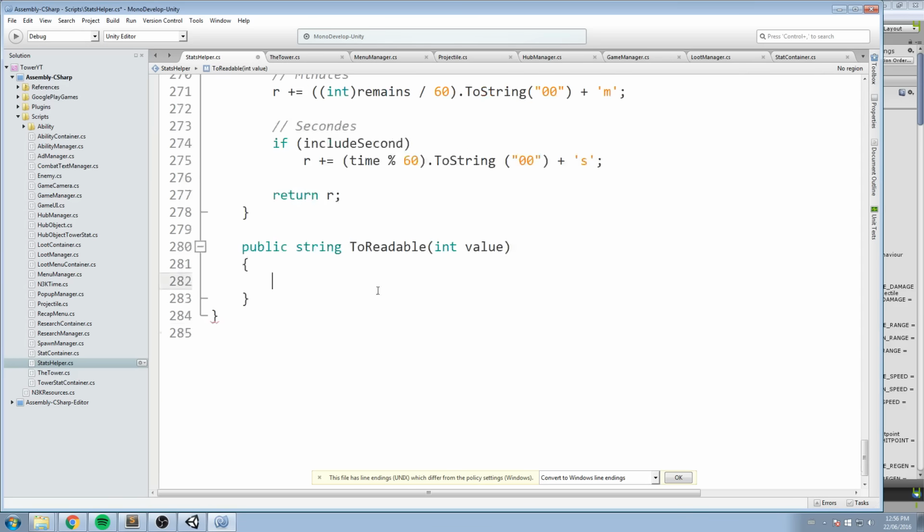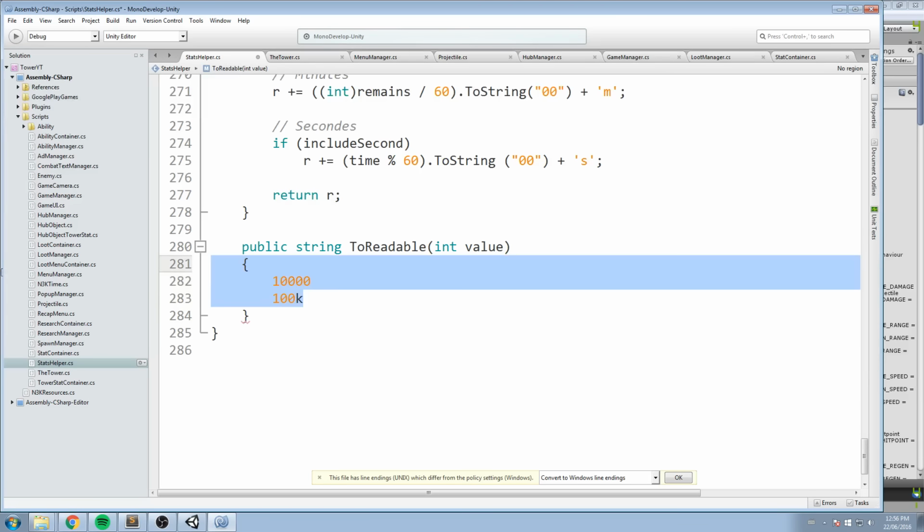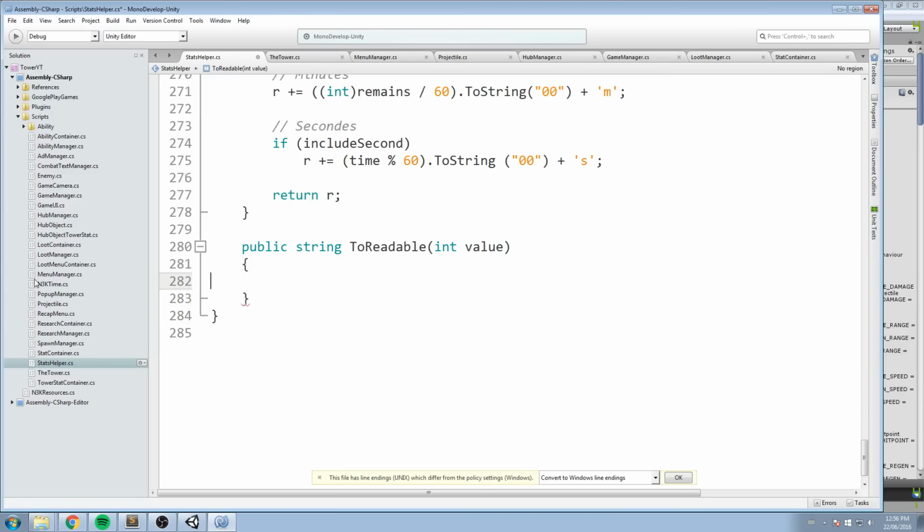Okay, so let me explain to you what this is going to do really quickly. What I want this to do is, say we have this number for our gold. Well, this is what? This is 10, 100, mil, this is a million, right? So instead of typing it like this in the game, I want it to say 1M. As simple as that. And let's say it's like 100,000. Then I want it to say 100K. So let me quickly write an algorithm for that.